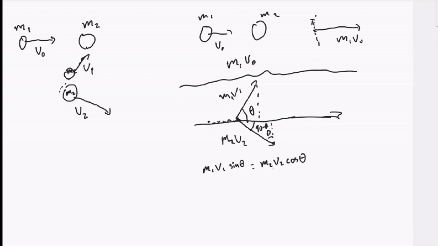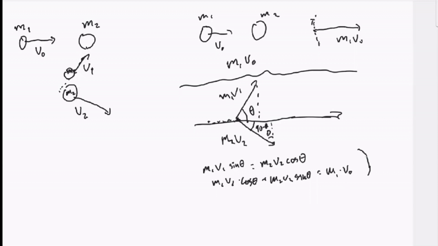All right. But their x components also have to add up to the initial momentum. So we get another equation, which is m1 v1 times cosine theta plus m2 v2 times sine theta equals m1 times v0. All right, so now let's think. We know what m1 is, we know what m2 is, and we know what v2 is. All we have to do is find v1. And we don't know what theta is either. So we have two unknowns and two equations. Technically, we could solve this system of equations.